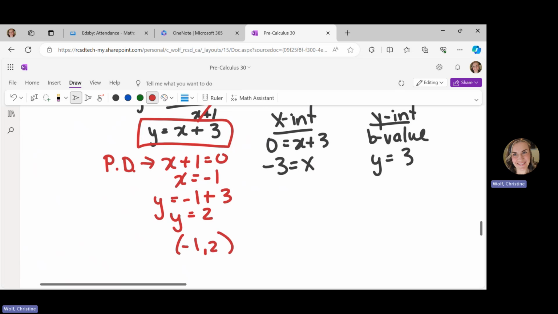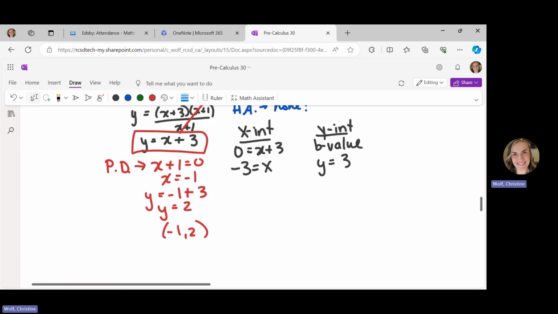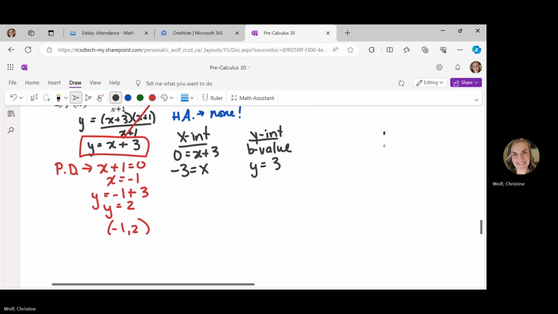So I have a whole bunch of points. I have an x-intercept, a y-intercept, and a discontinuity. Let's quickly draw this. Now, you might say, oh, we don't have to draw this one because it's a vertical asymptote, but it's just a straight line. Right? There's no horizontal asymptote either. This is a very basic graph. So it's only when you're just missing a vertical, but you still have a horizontal, those are the ones you don't have to draw.